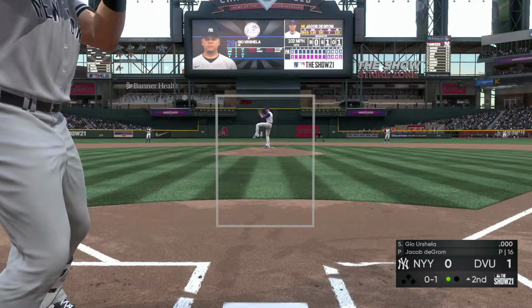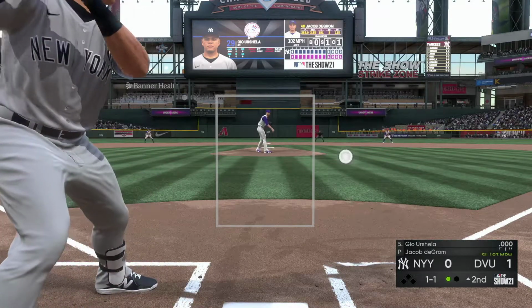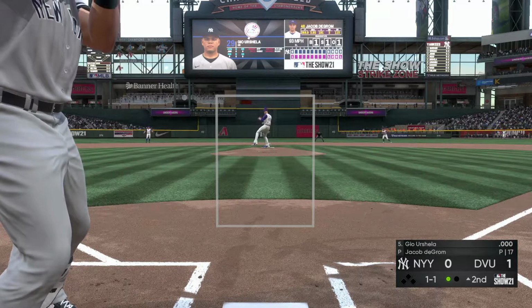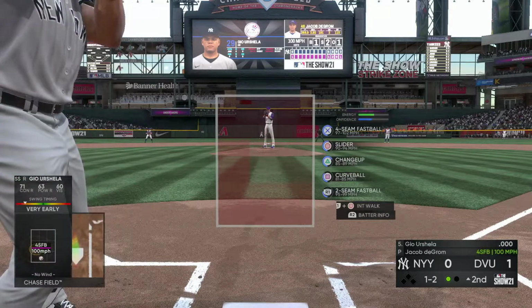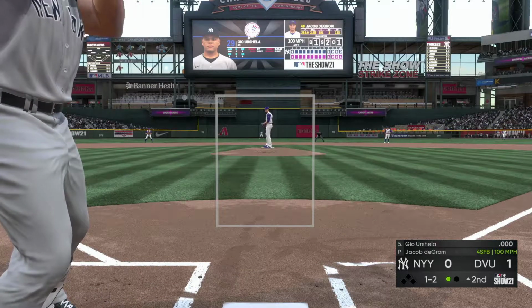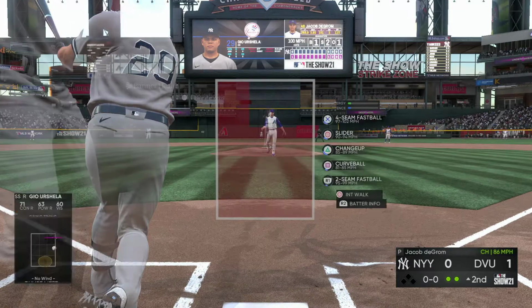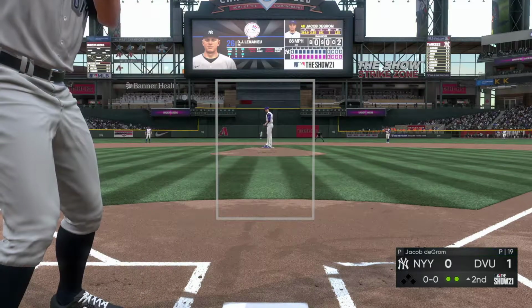Urshela. No balls and a strike to count. Off the plate, outside. One ball, one strike. Swinging, a ball hit on the ground. Oh, and this is swung on and missed. Four strikeouts already, and that's out number two.